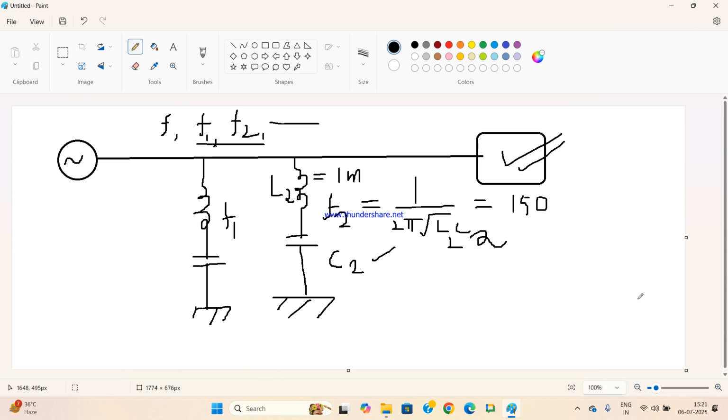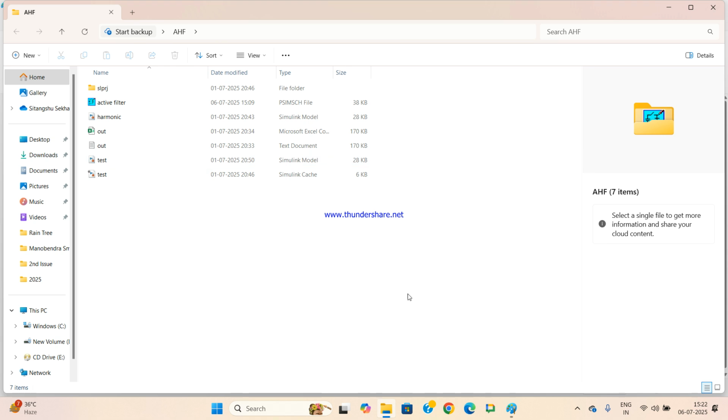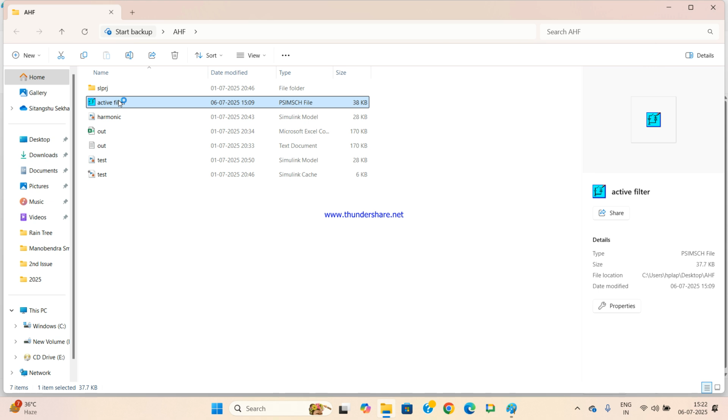Because it is very easy to design and it is a rugged design, but this is applicable for a specific system. You cannot use this in any other system. So the number of LC branches will be more. So this is called passive harmonic filter. Another technique is there when power electronics and high frequency switching semiconductors are invented. So that is called the active harmonic filter.